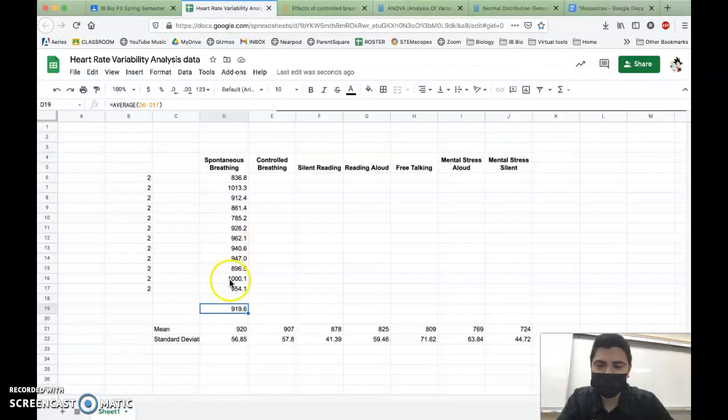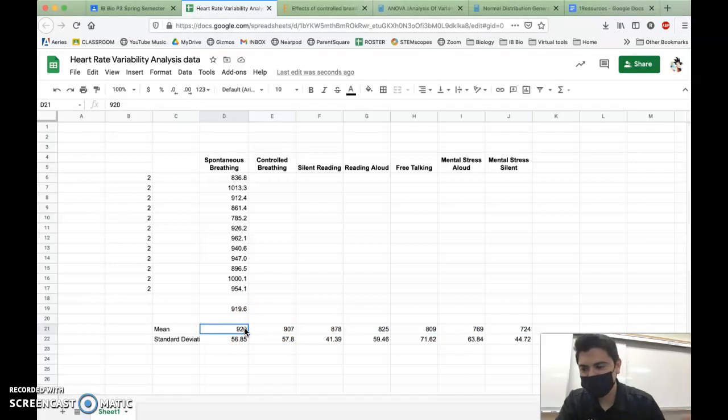It just ended up being slightly off, but now you know how to convert that, because we're concerned with the mean being close to the original means, because we're trying to emulate the results of this study.